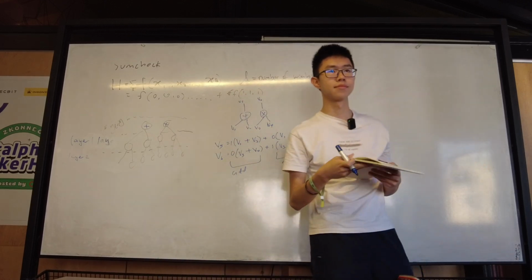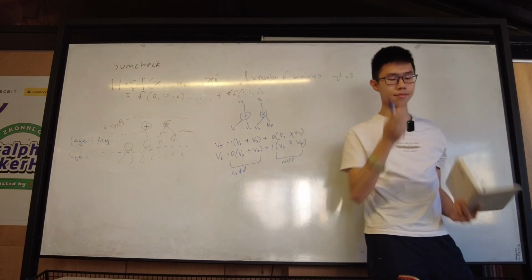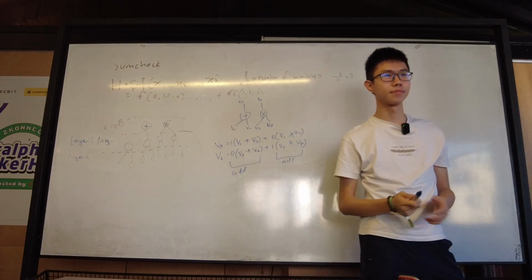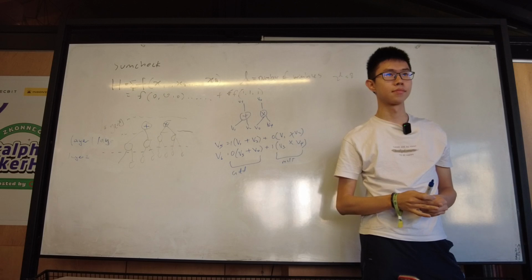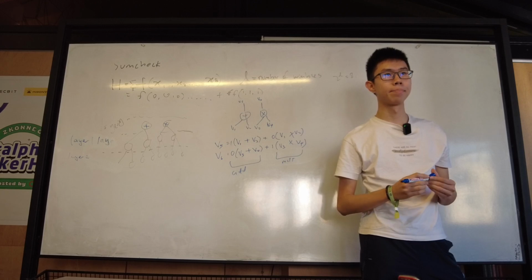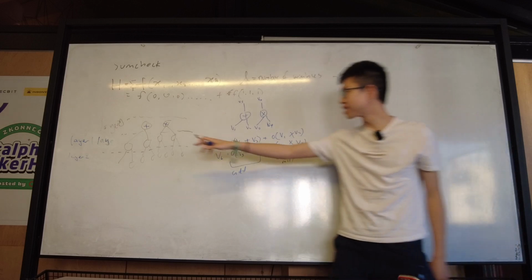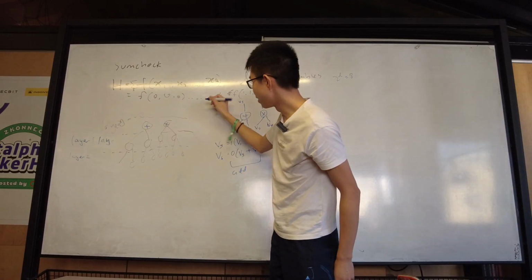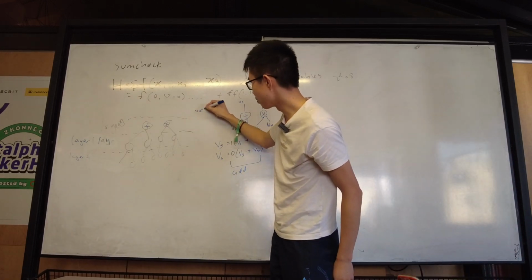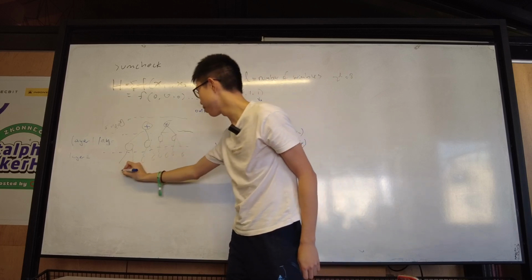So GKR is the way to break down a circuit into layers so that you can do Sumcheck. Is it the protocol to decompose a circuit? Yeah, I would say so. I think it's a circuit, and the verifier basically only needs to know the output and the input layer.